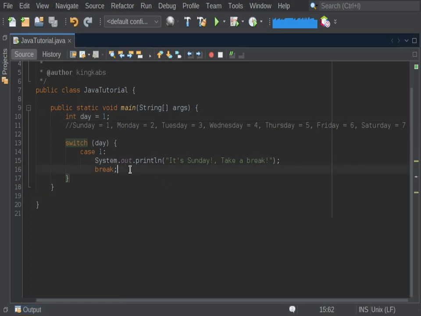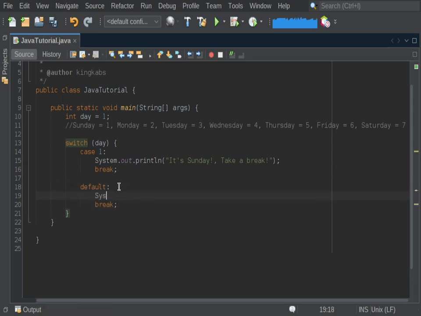Before we write the other case statements, let's take care of the default statement, which is the equivalent of the else statement. The default statement evaluates whenever all the case statements have not evaluated to anything, or all of them are false. So remember to always write the break keyword.